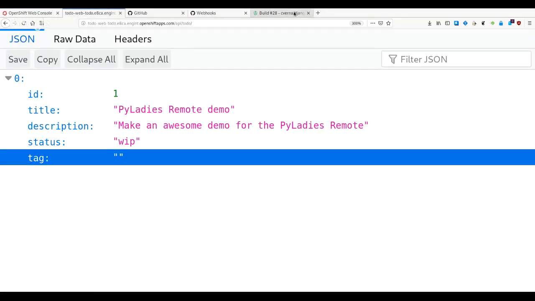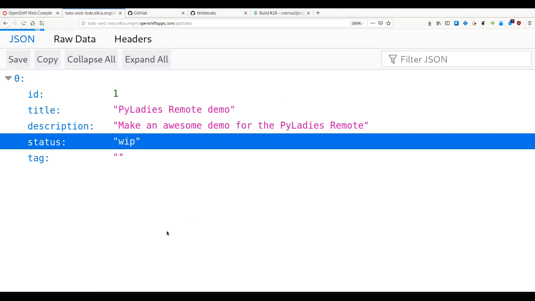So that's pretty much all for me. I hope that you saw how easy it is to build a REST service using Django REST framework, and within very few lines of code, you can have a service that allows you to create, read, update, and delete data, and how you can build a continuous integration and continuous deployment pipeline using OpenShift and GitHub, and this allows you to very quickly deploy changes to your application. So that's super useful.